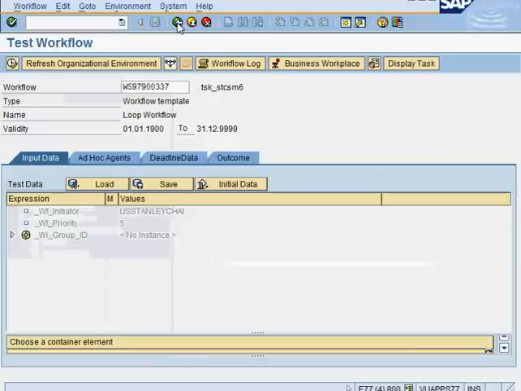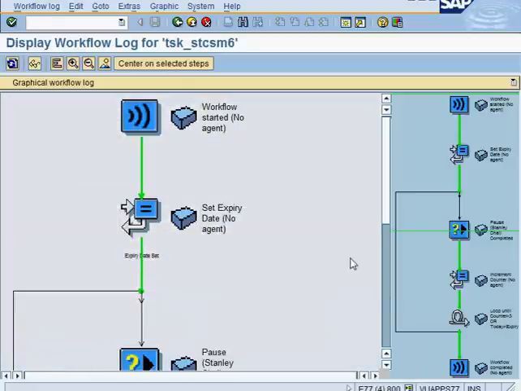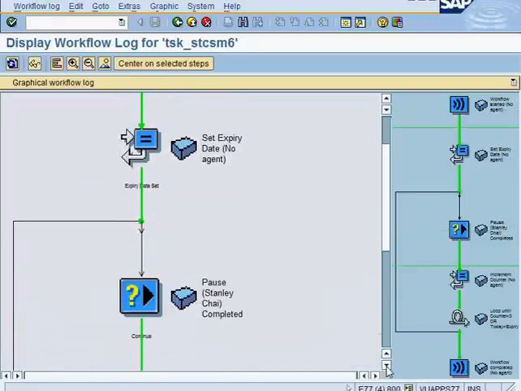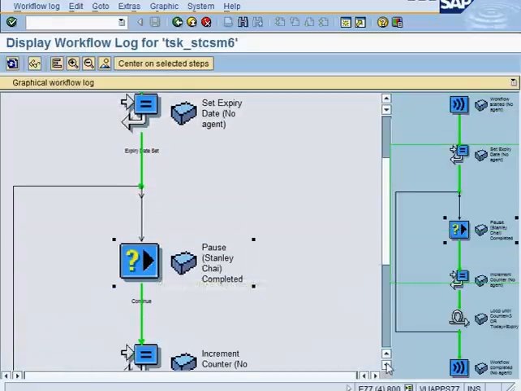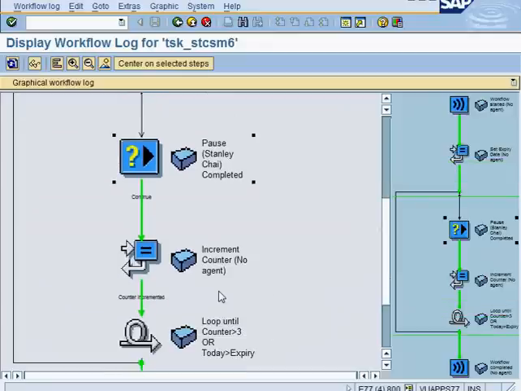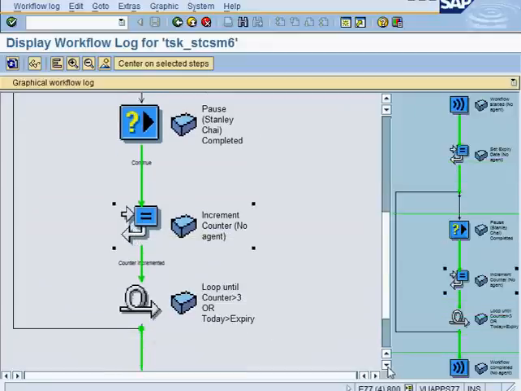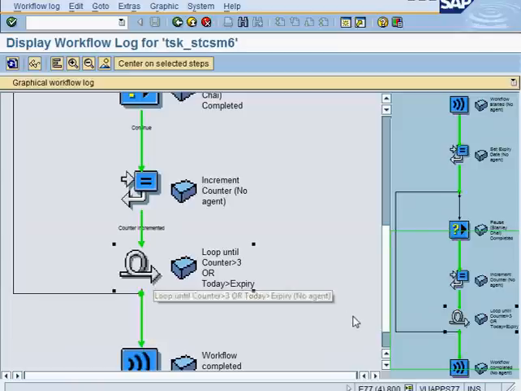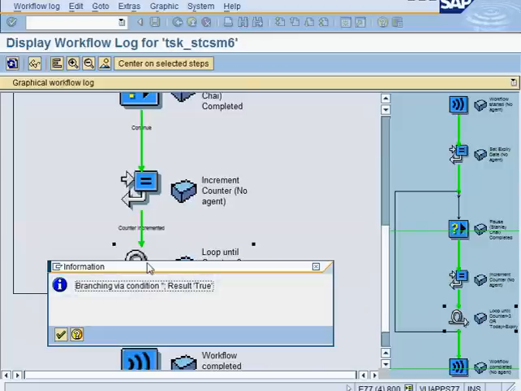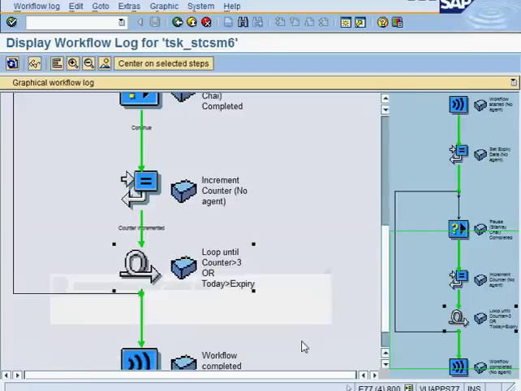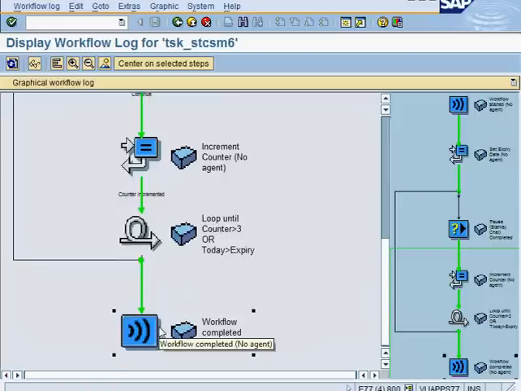I've done that. Then I go back to the workflow and look at the workflow processing, and now you can see that it has passed this user decision, which is just a pause, and then it goes down here, which increments the counter, and it comes down here to examine the exit condition for the loop. And yes, it found that today's date, which is 31st, is greater than 27 January, which is true. Then it exits and the workflow is completed, as you can see, right?